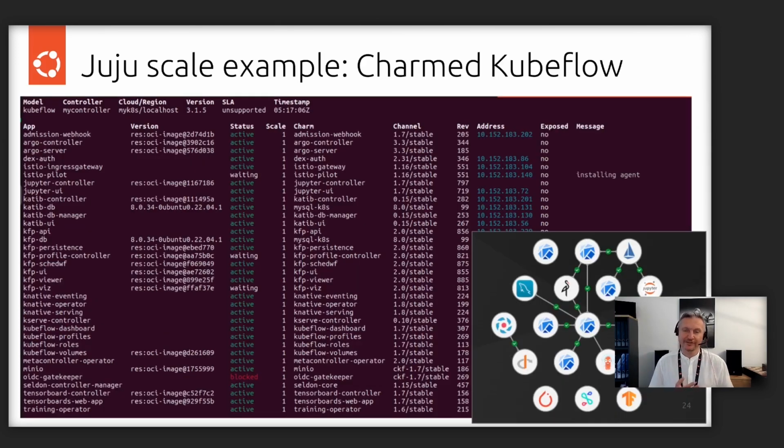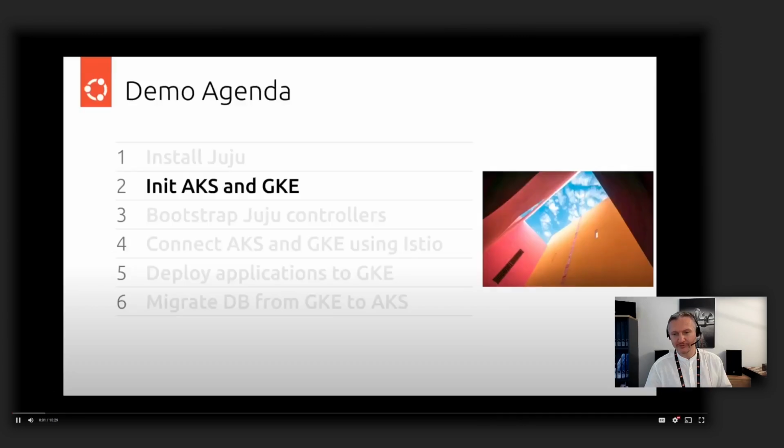Don't be surprised. This is one of our great solutions, Charmed Kubeflow, a fully ready enterprise-level MLOps, MLflow and Kubeflow installation. You can deploy it in one command, with your preference of YAML, bundle, or Terraform. It looks a bit scary. Don't go, stay with me, please. It's just an example. I promise there will be no such complex things in the demo later. This is just to impress you with how simple and great Juju is. So with this, we can come into the demo itself.